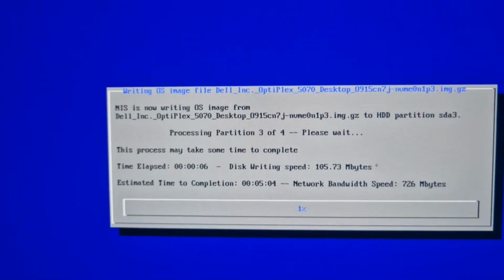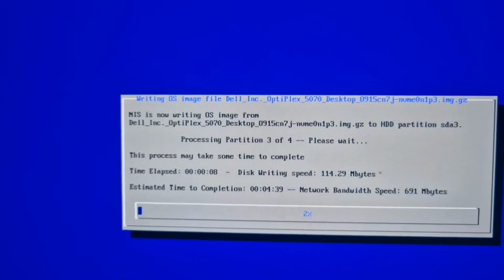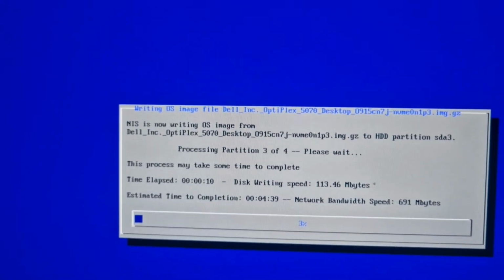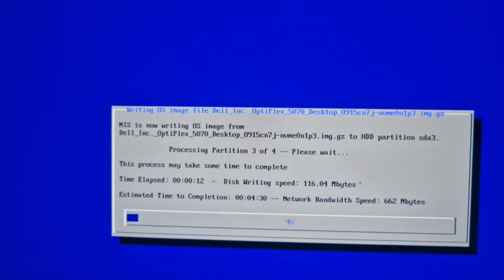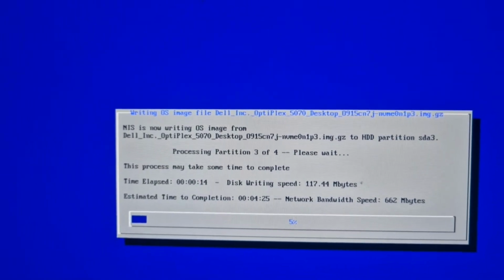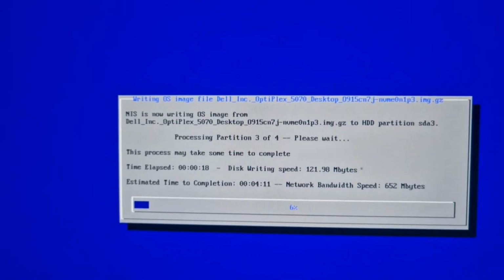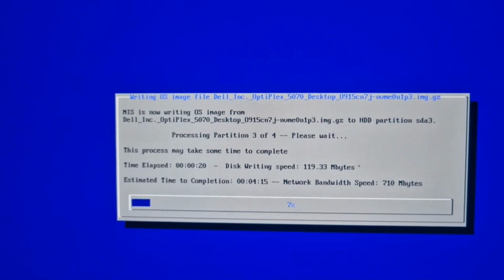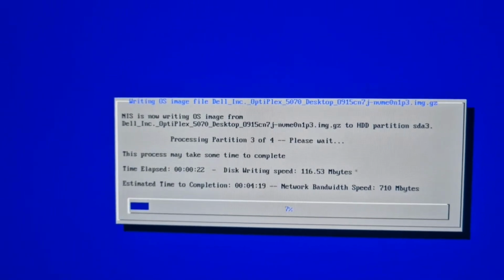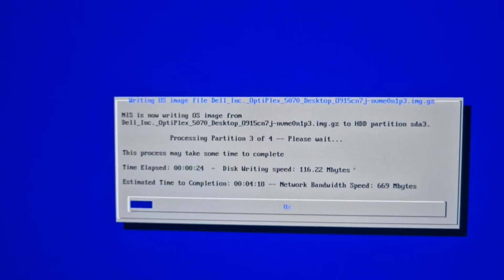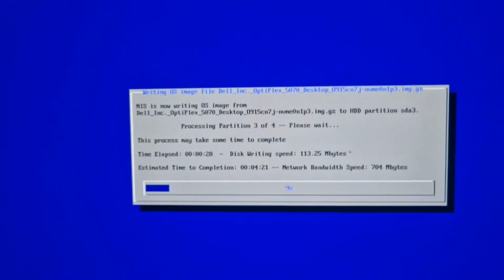So imagine you have 100 systems. You can power them on all together, and you have the inventory performed, you have the record of each and every component, and the Windows installed within 5 minutes. So all 100 systems have Windows, and it's ready to go. So it's pretty good system. So on the other side, the other desktop is already processed. We can do the same thing with the other desktop.